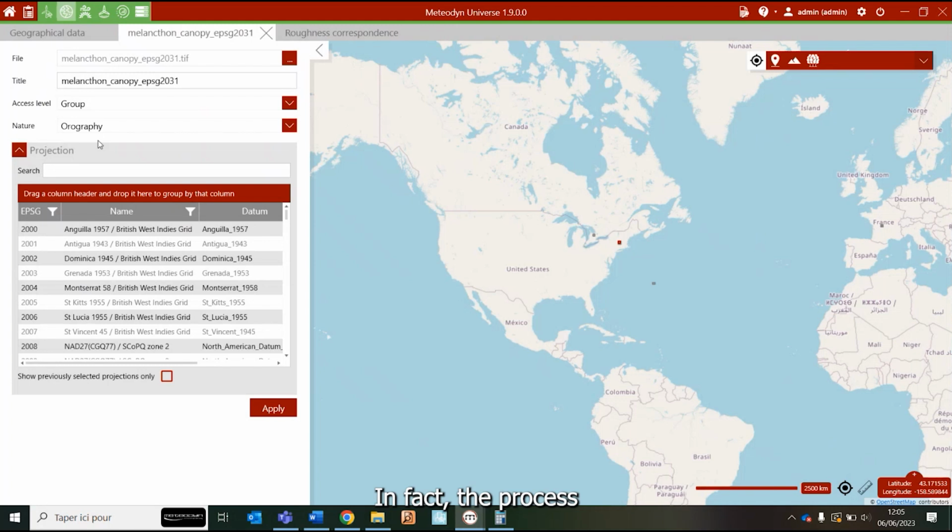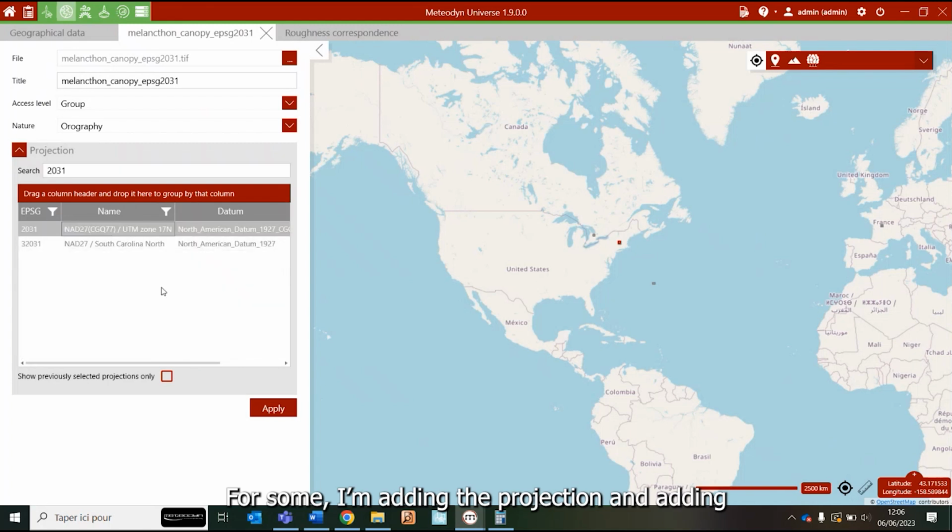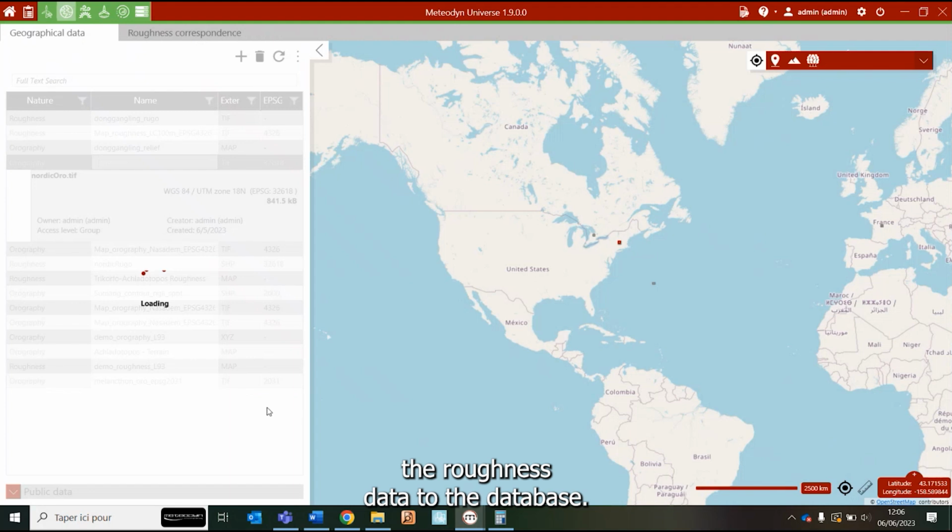In fact, the computation of the slope is a triangulation, so it is important that the data is clean. So I'm adding the projection and adding the roughness data to the database.